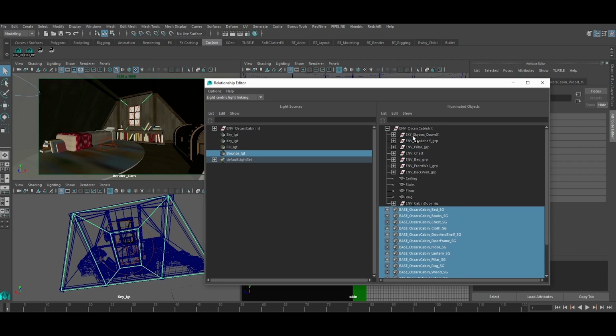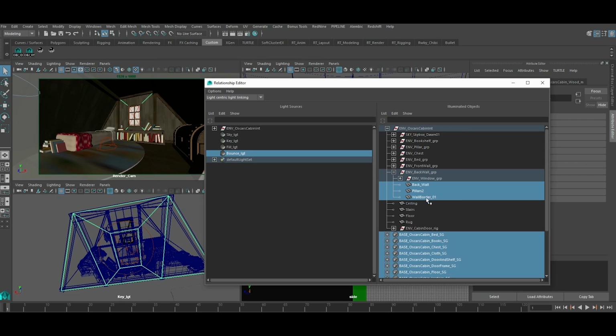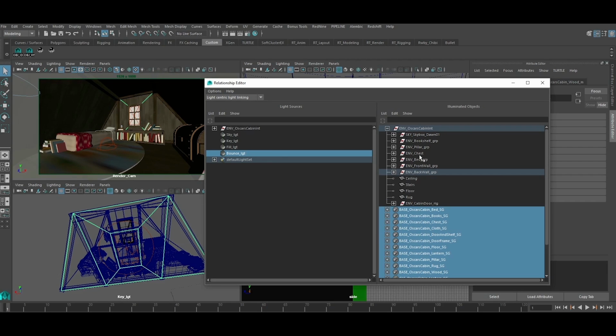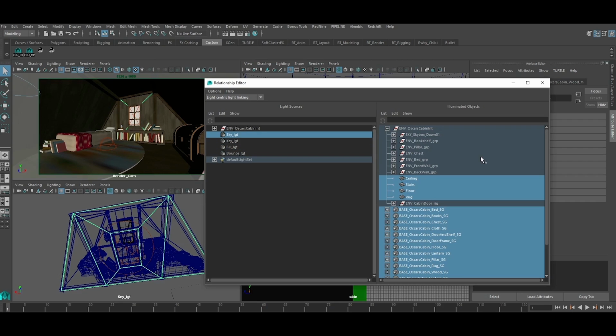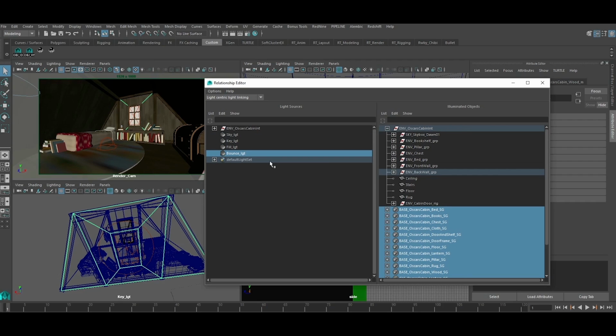So I'm gonna check it off, and don't worry about all that. Those are just shader groups. So I'm just gonna check this back wall group back on, and if you click on it once, it checks it on, and then if you click on it again, it checks it off. So right now the bounce light is just affecting that back wall group. If you see, all the other lights are affecting everything, and the bounce light is just affecting that group.